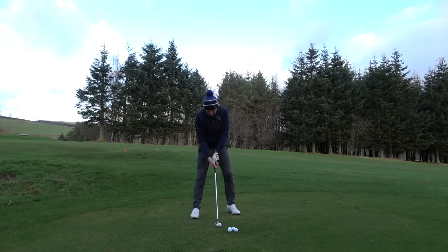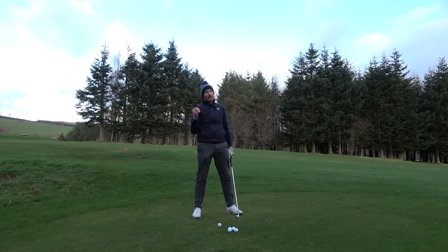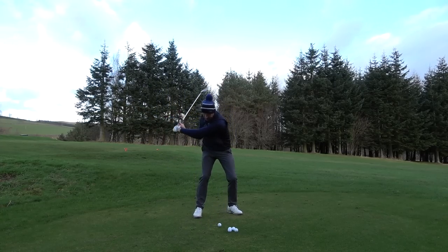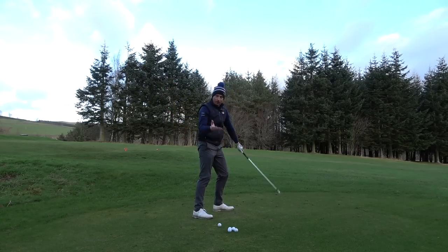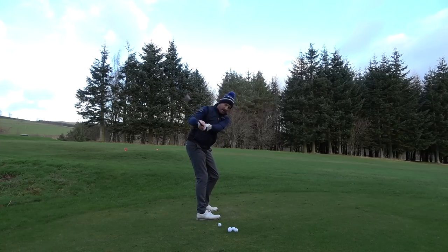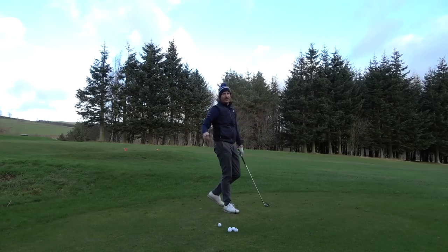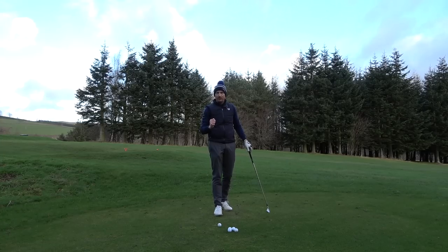The hands go first, so I don't have to worry about path. I'm leaving the club head there. This will encourage lag — and obviously it helps path. But if I do this motion, then from there lag is going to appear, it's going to happen, and I'm going to drop the club into the slot. Because the hands have led the shot, there's going to be an element of dropping the club into a slot. So he's absolutely right — there's no need to worry about path or even think about the path because it's preset already.